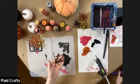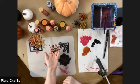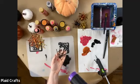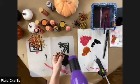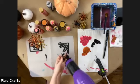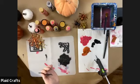Okay, guys. So it's dry now. As you can see, I went ahead and pulled it up while I was drying it just because it seemed like the mat was wetter than the glue itself. So I'm going to hit it one more time because there's a little bit of a damp spot here before we start painting with our treasure gold. Okay, so that should be good.